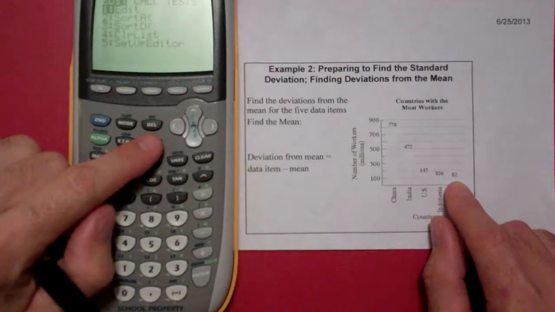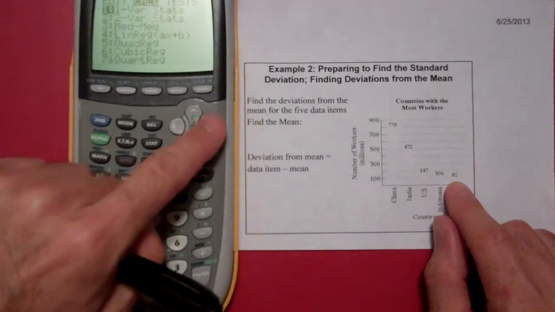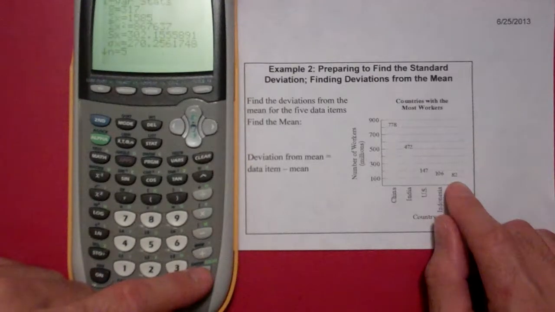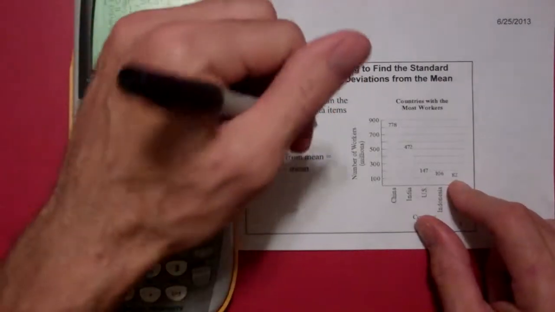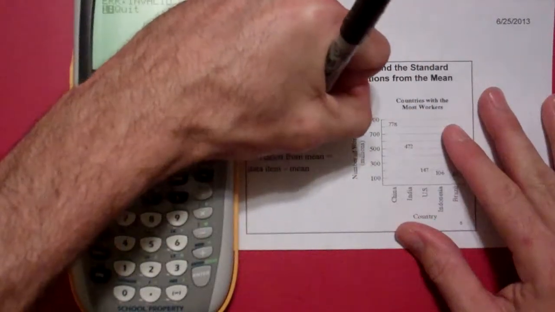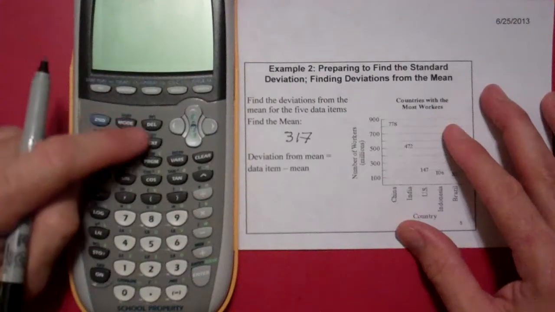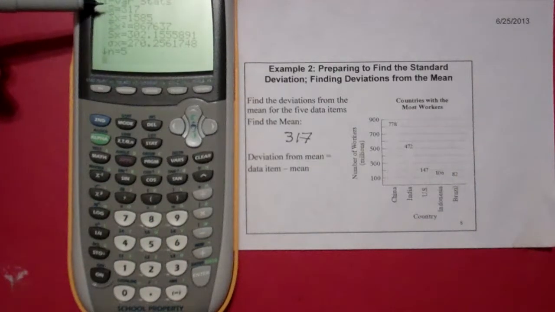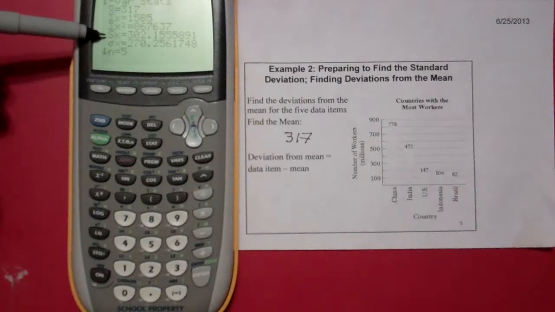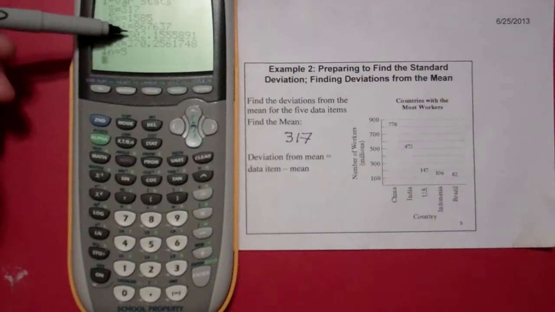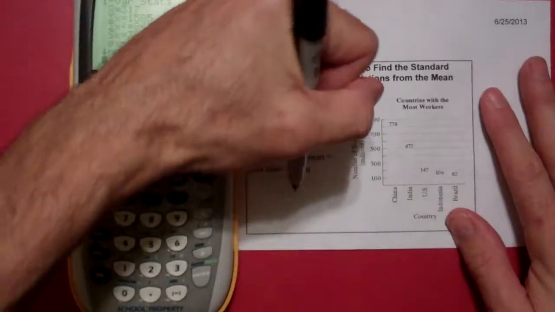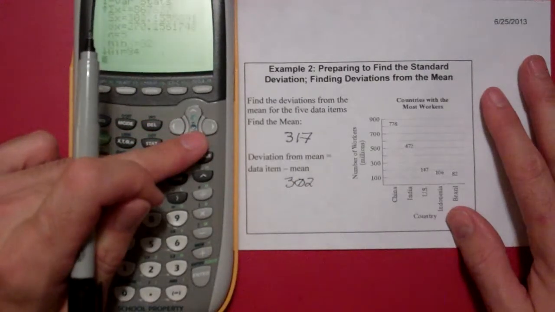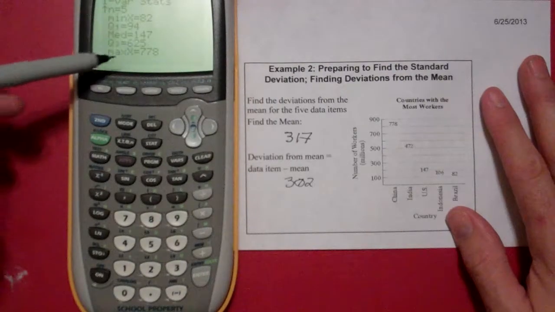Now once I've done that, I'm going to use the stat list again. And I'm going to use my D-pad and go over to the right. And I'm going to select enter for the one variable statistics. And of course I'm already in L1, so I just hit enter again. And now it tells me that my mean is 317. Now some of these other things, we need some stuff in here, but the standard deviation is the SX. It's the one, two, three, fourth one down. And it is 302 to the nearest whole number. And then my range of values is down here on the bottom. So my min is 82 and my max is 778.